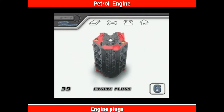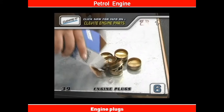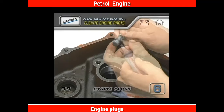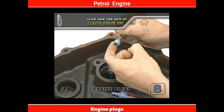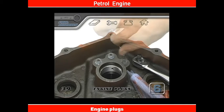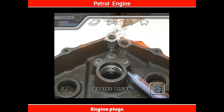Start with the bare block sitting on the ground with the rear area facing up. Our Clevite rebuild kit came with all the oil gallery and freeze plugs included. We started with the rear oil gallery plugs. Any threaded plugs should be coated with some type of sealer — we recommend liquid Teflon or a similar non-hardening sealer. Don't use Teflon tape; pieces can break off inside and cause an oil system clog.